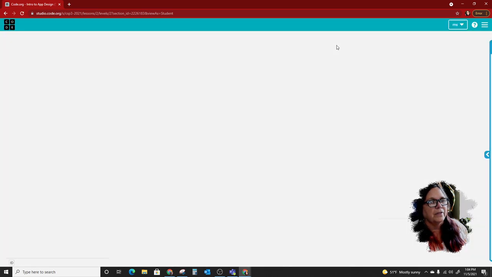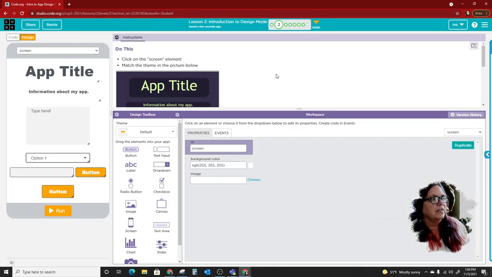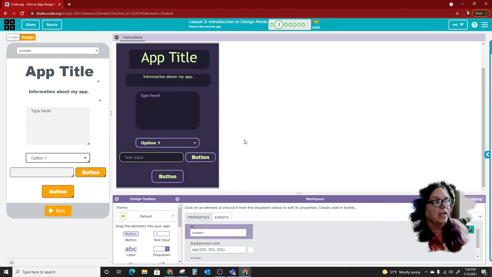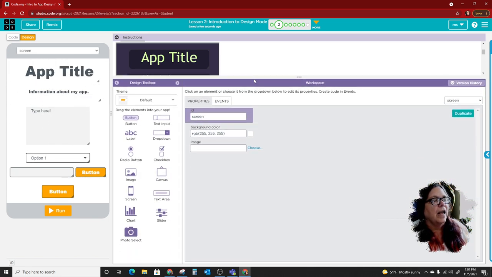with this app here. So I want to talk about this. This assignment can be a little bit confusing because we want to talk about matching the theme. In this assignment, you'll see that this looks like it could be really complicated to change this to look like this. And I've had students work tirelessly trying to change each of these to match this. Well, in reality, it's not hard at all.